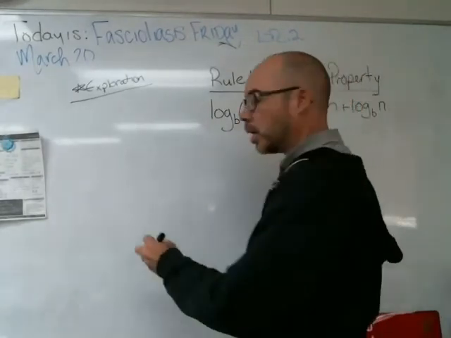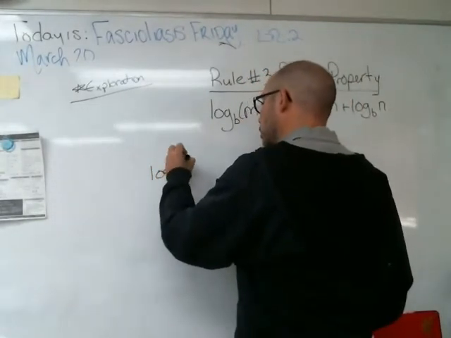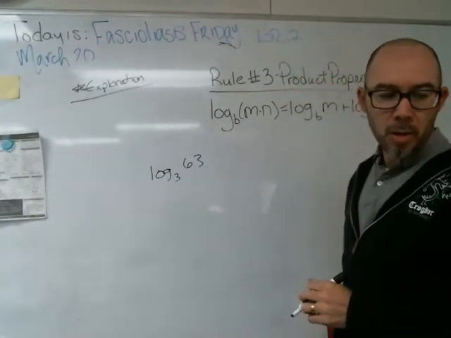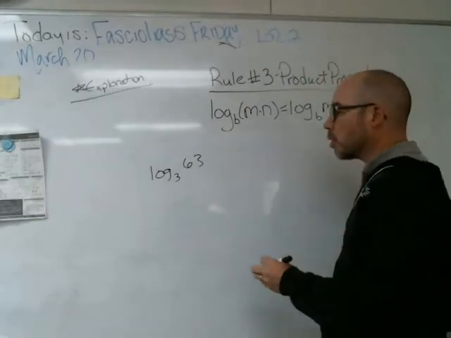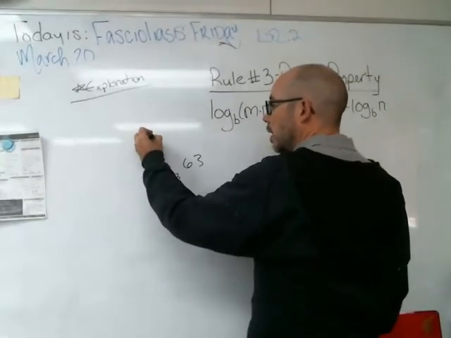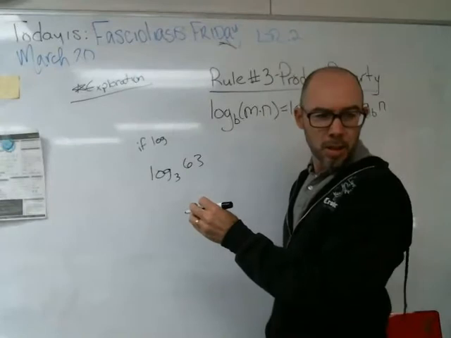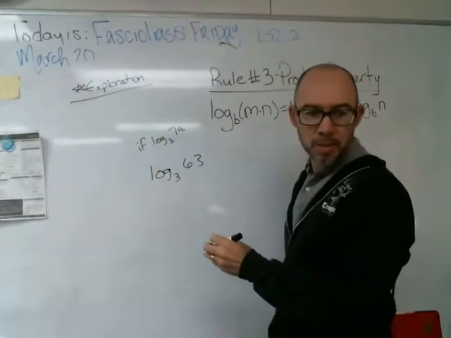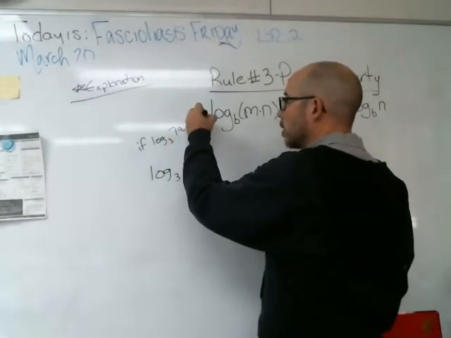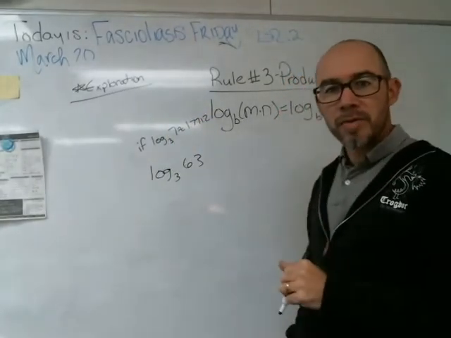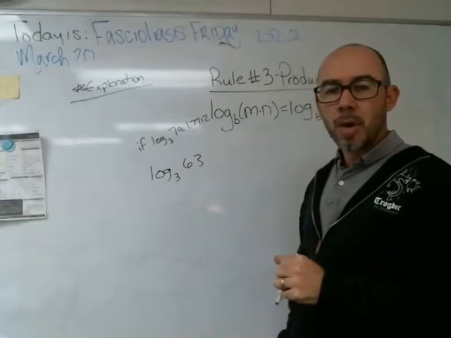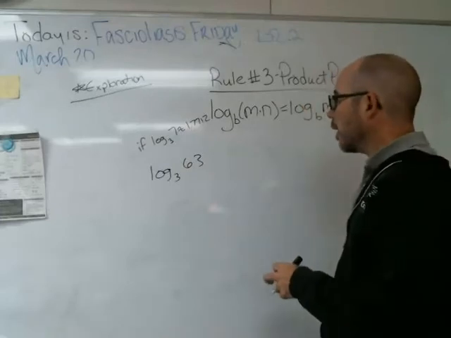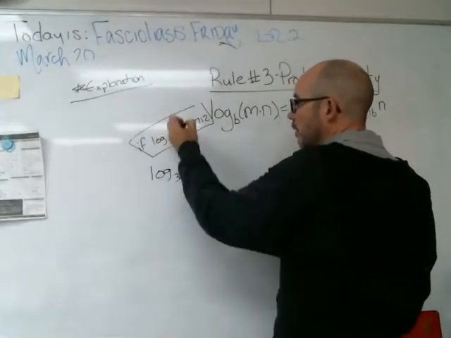Maybe we do the log base 3 of 63. In one of the examples they give you a little bit of information. They say, let's give you that log base 3 of 7 is approximately 1.7712. People like Euler used to have to look this up in a log table, or had those things memorized. People had tables, they had to go look these things up, so that there would be a given.